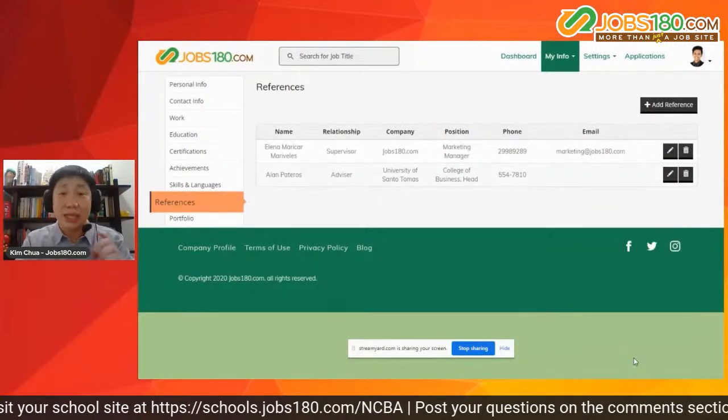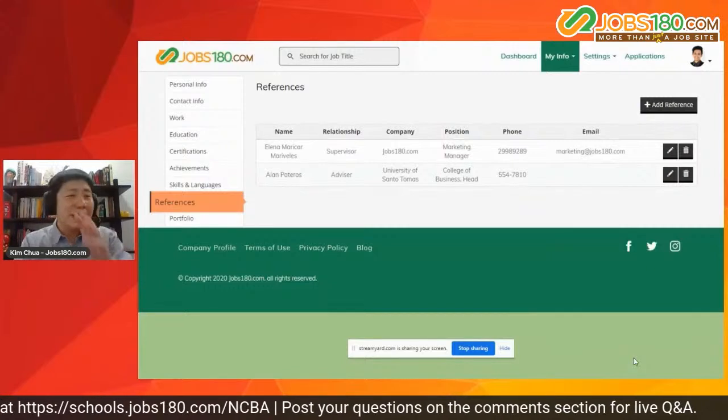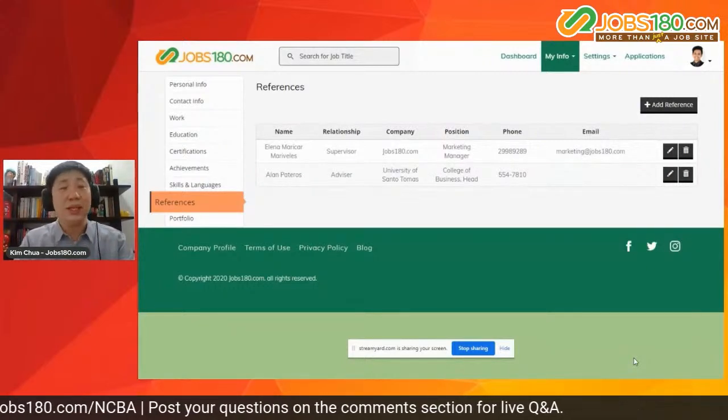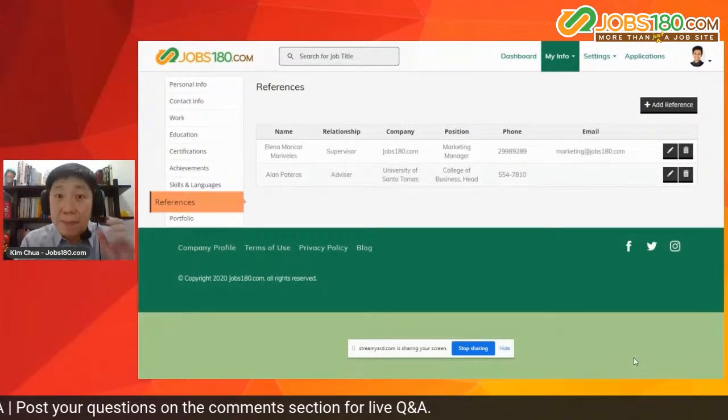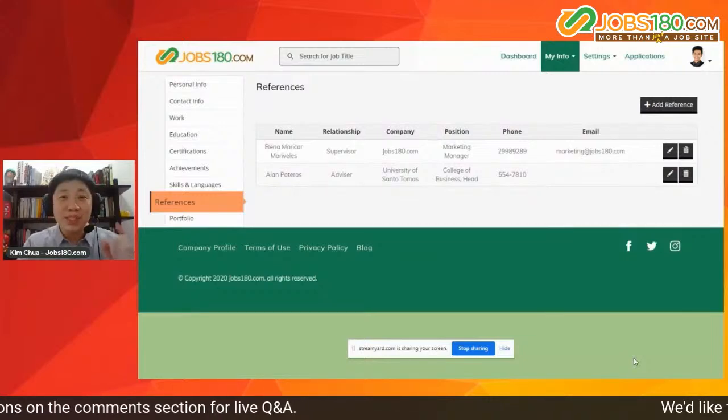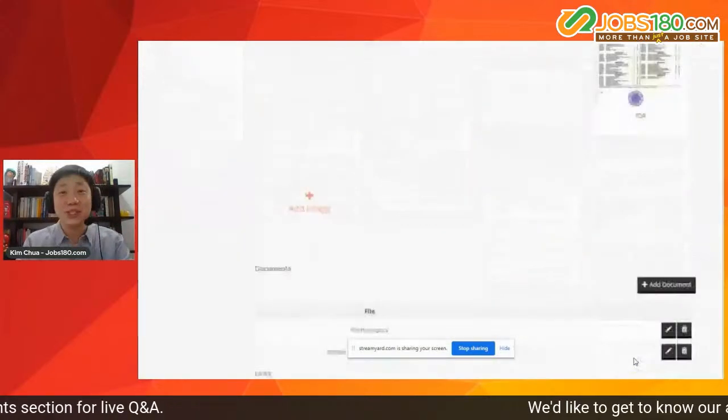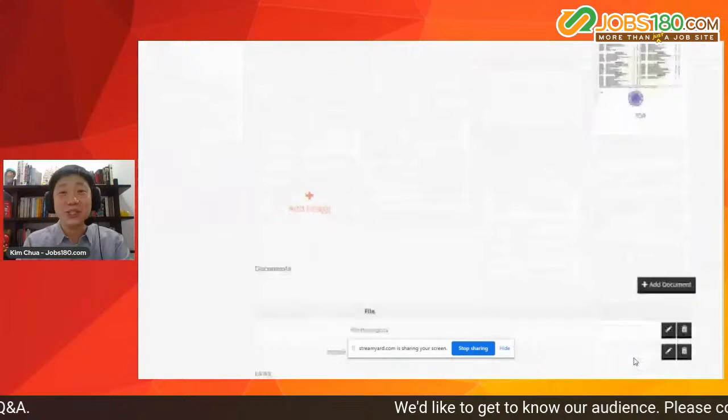Okay? So yung mga sinabi ko, I think alam nyo na yan. Alam nyo na yan. Okay? Itong mga susunod kong papakita, ito yung mga amazing na portion. Let me start with the portfolio section. Ano yung portfolio section? This is the part where you upload evidence of your skills.